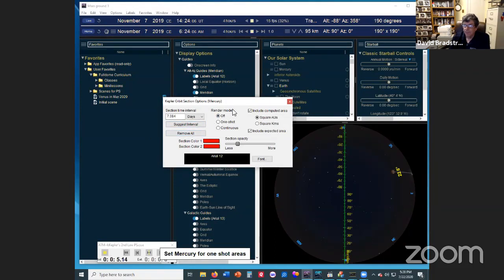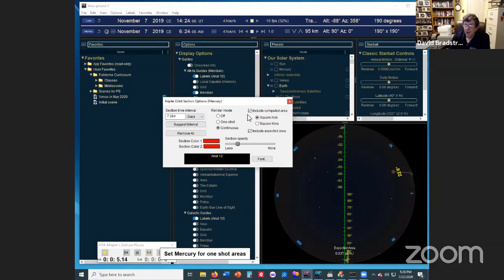How do you draw them? It's interesting, when Clint and I talked about this, he thought I just wanted to draw a segment here and a segment there. And I wanted to draw them continuously through the orbit. So we had a miscommunication there. So we put both in. So if you just want to draw one segment of the ellipse, you'd click on one shot. If you want them continuously drawn the way I just demonstrated, then you would hit continuous.